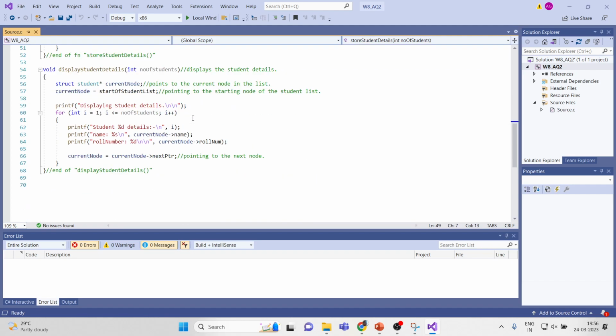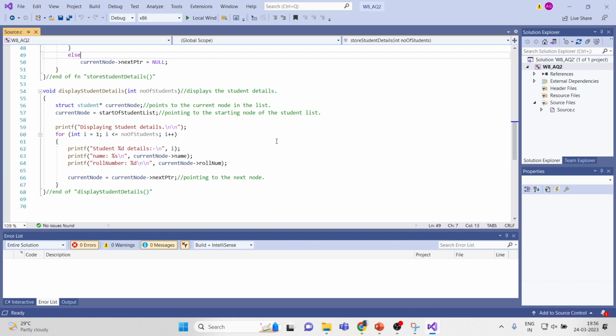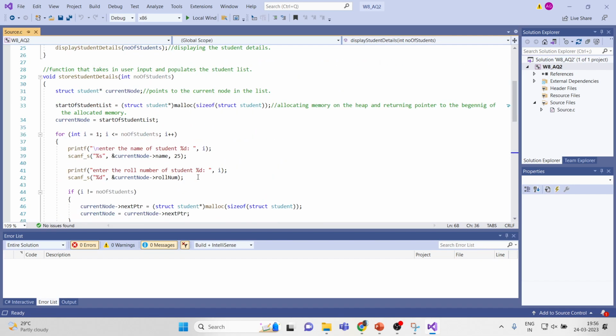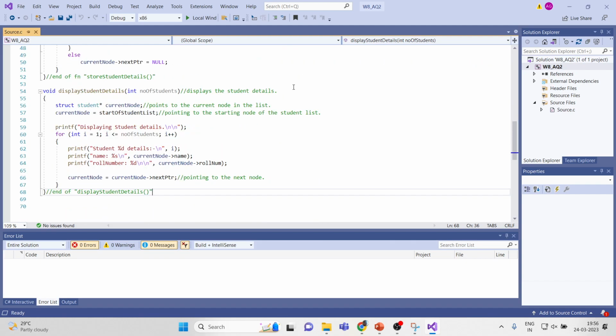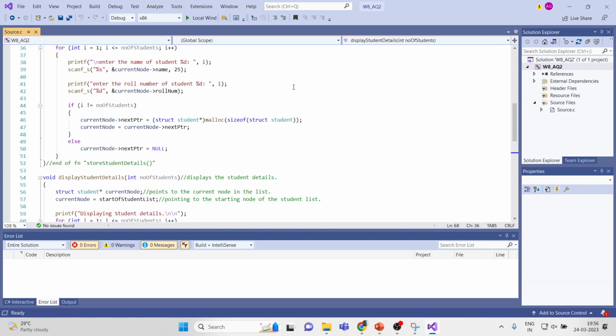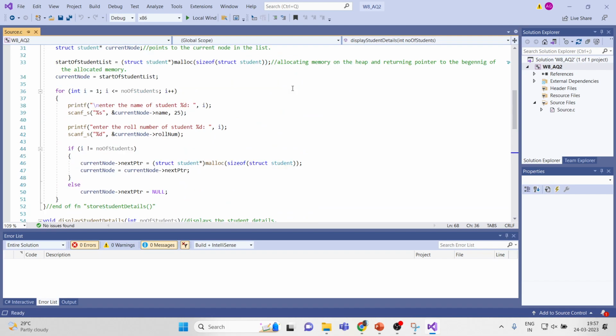So this is the gist of it. So you can just go through the code. There's not much time to explain this, and this will take some time to understand. If you understood the concept of linked list, singly linked list, then you'll understand what is happening here. So you can just look at the code here. You can take screenshots if you want, and then you can go through it. So this is how the list is being created.